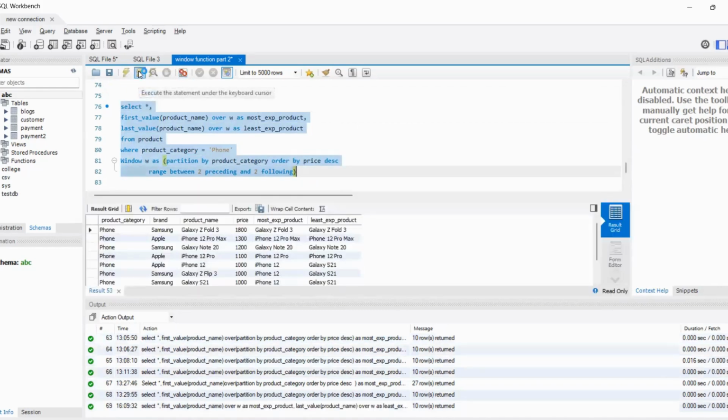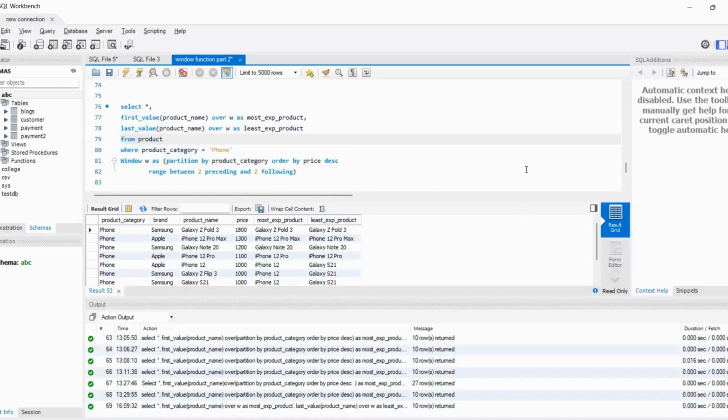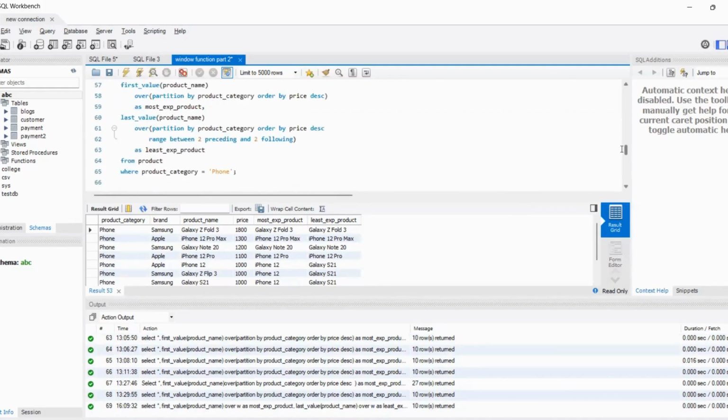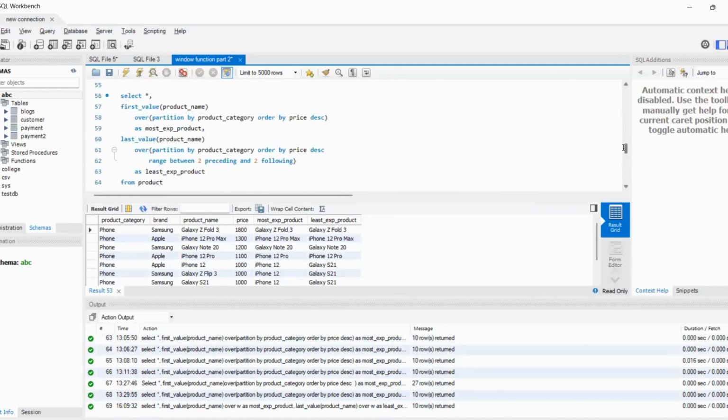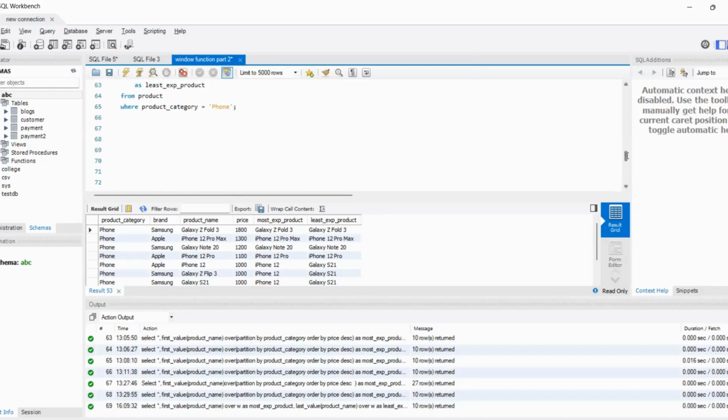Let's see whether we are getting the same answer or not. See, you are getting the same answer. So in this way also you can write the query. Here you can see the difference. This is our previous query where you need to mention the over clause again and again. If you want to write more than 10 window functions at the same time, most of the time this partition by clause, this over clause, is going to be the same. So if you don't want to write it again and again, then you can use this method instead, because it is almost similar, right?